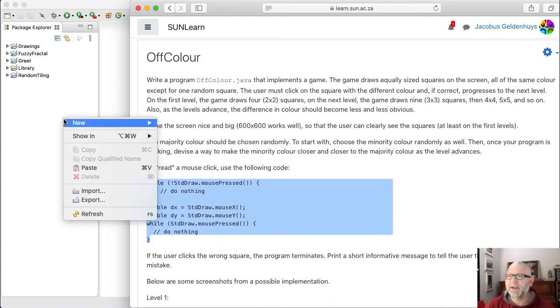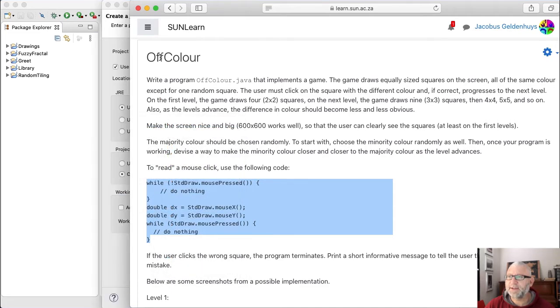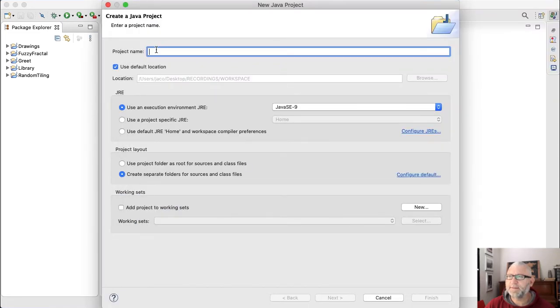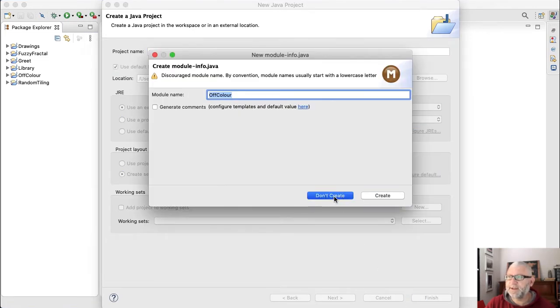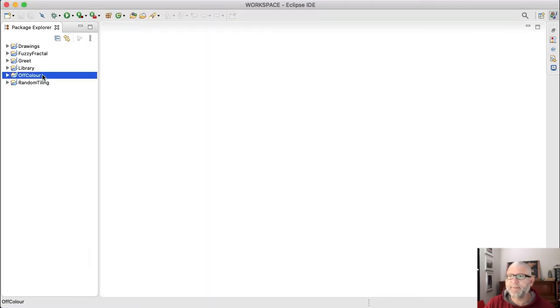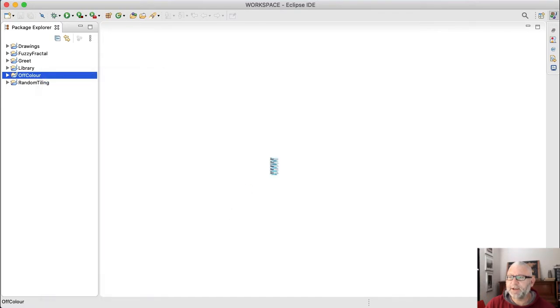Let's have a go. First step is to create a Java project. Ooh, let me just bring this to the front. OffColour. That's what I'll call it. Finish. Link it to the standard lib.jar.